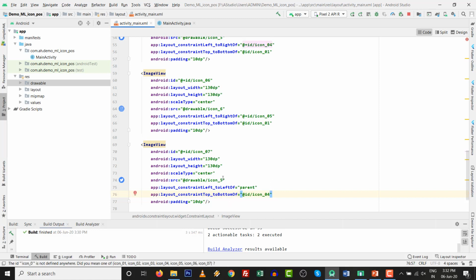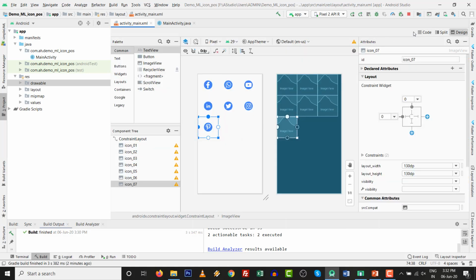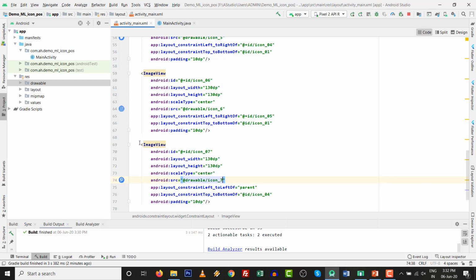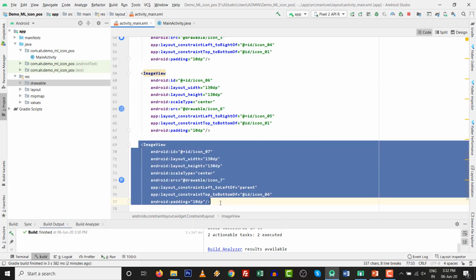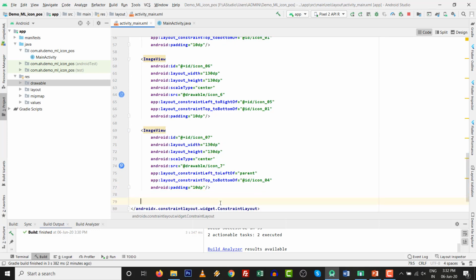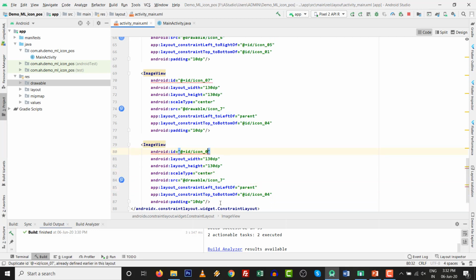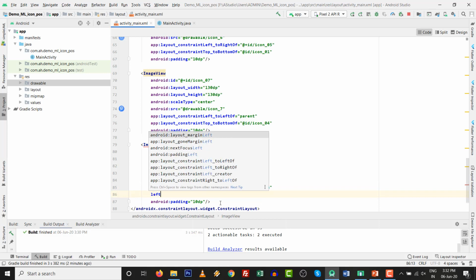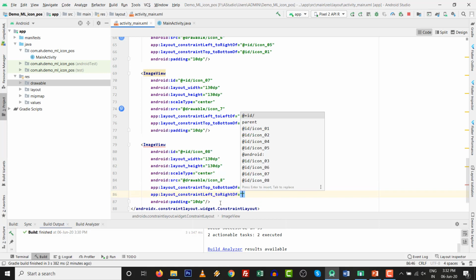Now we need to set 7, and here is another social media icon. I can copy this one. Two more things remain, 8. It is not left to left of parent, it is top to bottom of 4, and left to right of icon number 7.